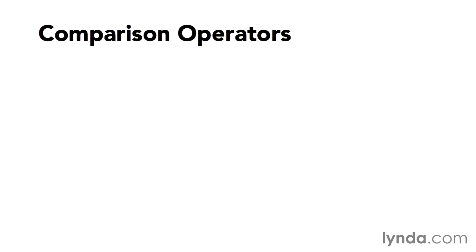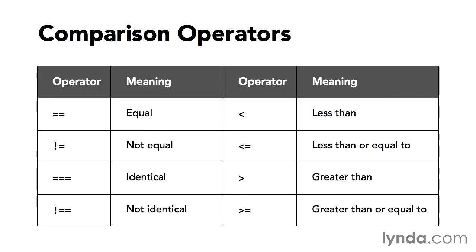Much of the time, conditions involve comparing two non-Boolean values using one of these comparison operators. One of the most important points to note is that PHP uses two equal signs to test whether both values are equal. A common mistake is to use just one, which always evaluates to true. Why, you may ask? Well, it's because a single equal sign assigns a value. It doesn't compare two values, and if it succeeds in assigning the value, it's an implicit true.